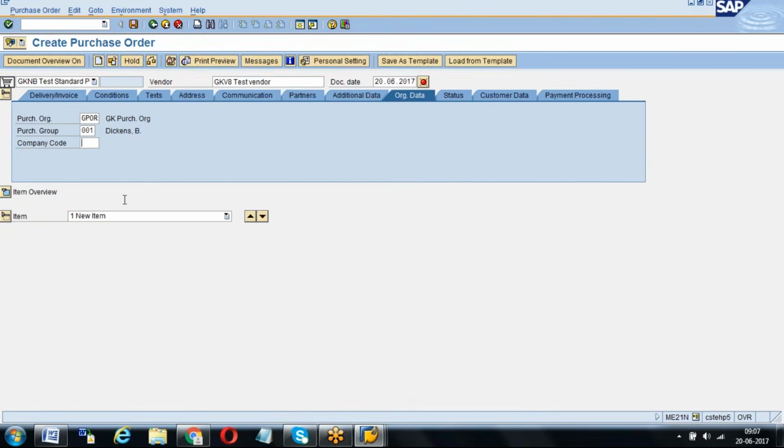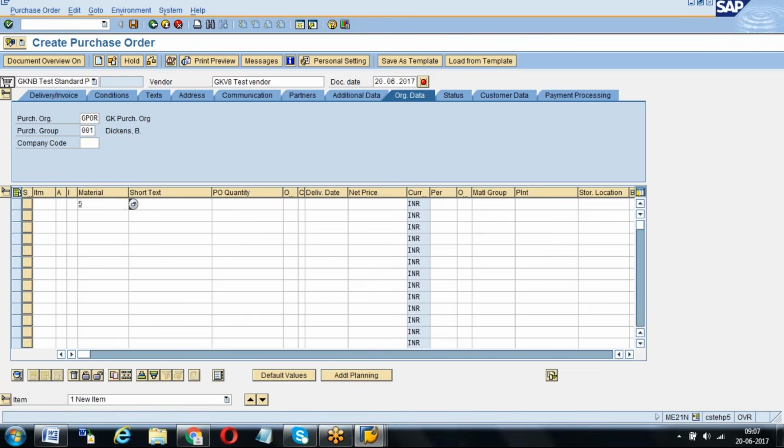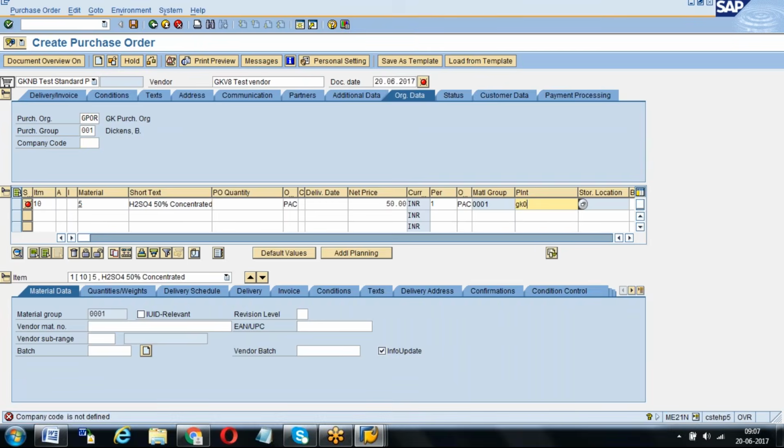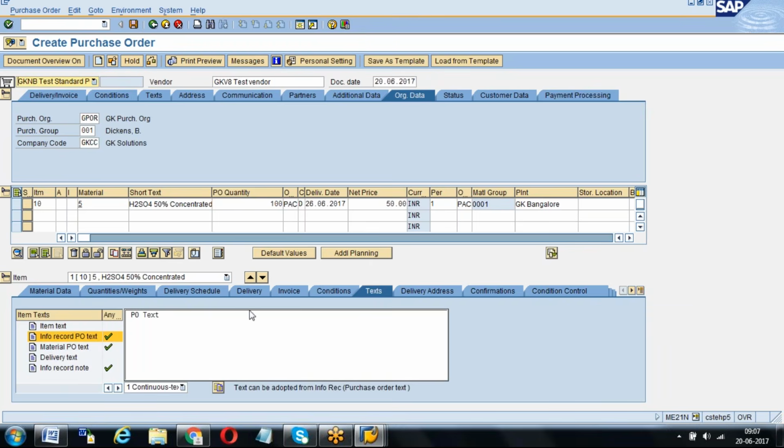Then item overview, material is 5, and JKP2. Okay, when it comes to the text, see this info record PO text has come automatically, and info record note also has come automatically.